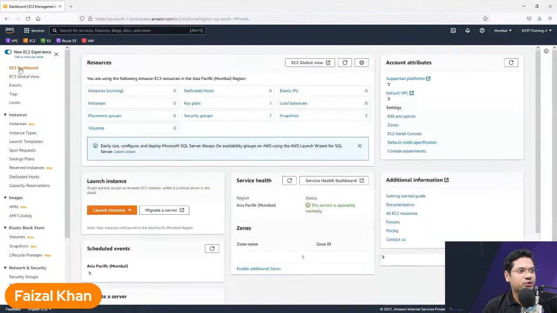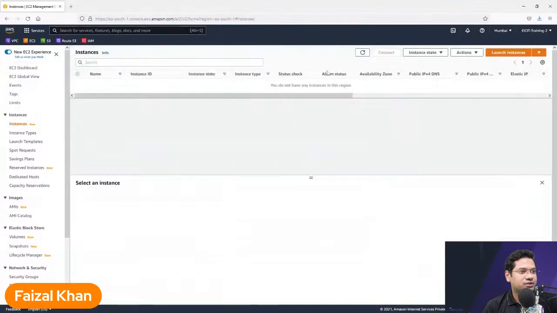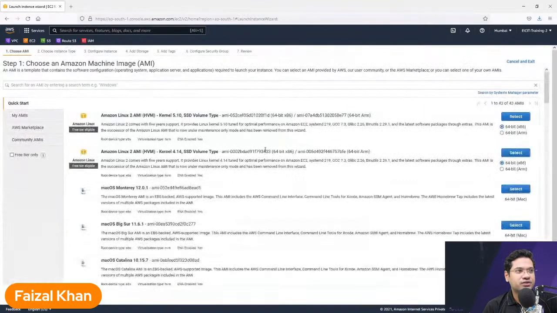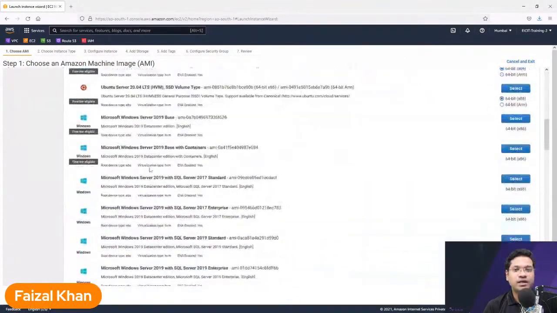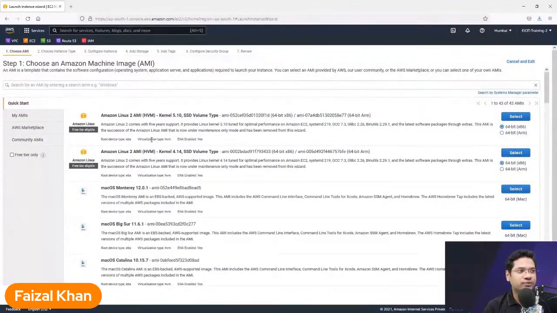Or you can always go to the main dashboard and you can also launch instances from here. So if I go into instances and I launch instance, here is something called an AMI, which I will talk about in a second. But your AMI is basically a copy of your operating system, right? So you get to select what kind of operating system you need, whether it's Linux or a Windows system that you need to run. Amazon kind of provides their own version of Linux.